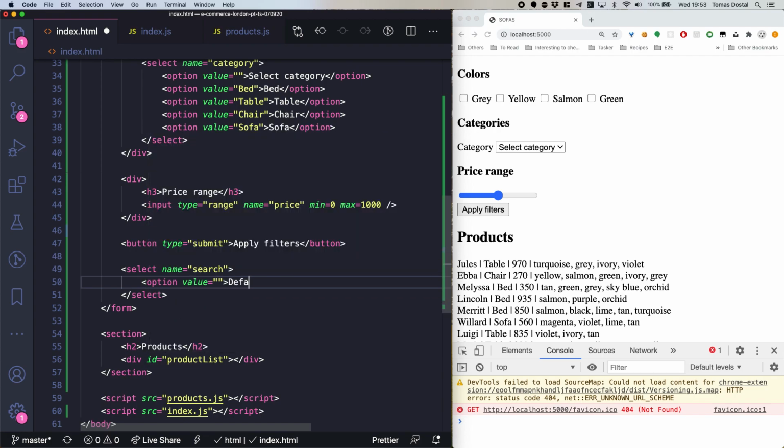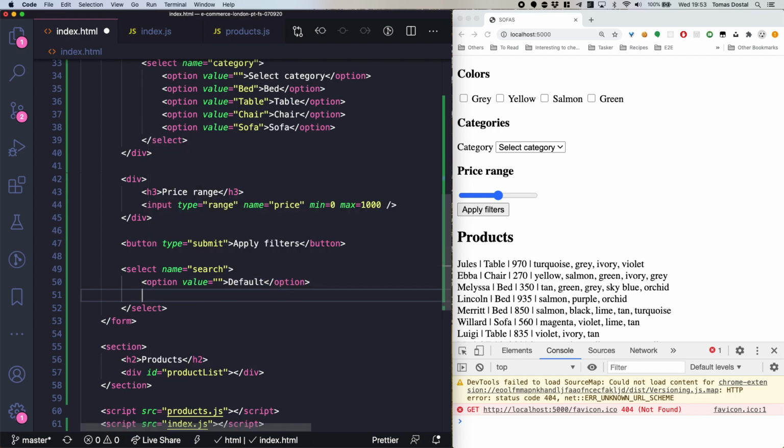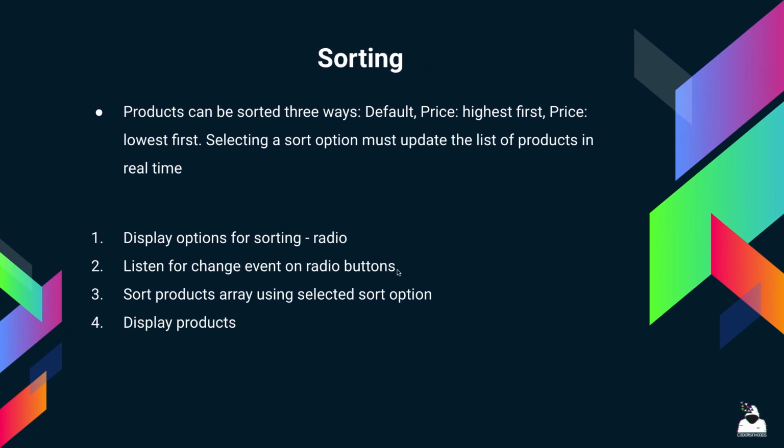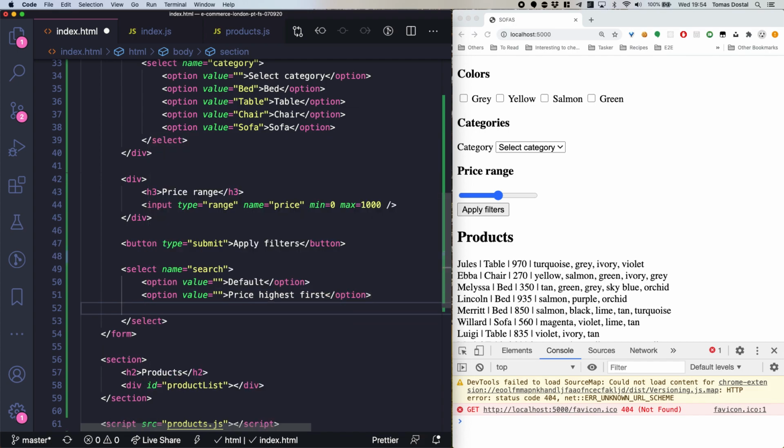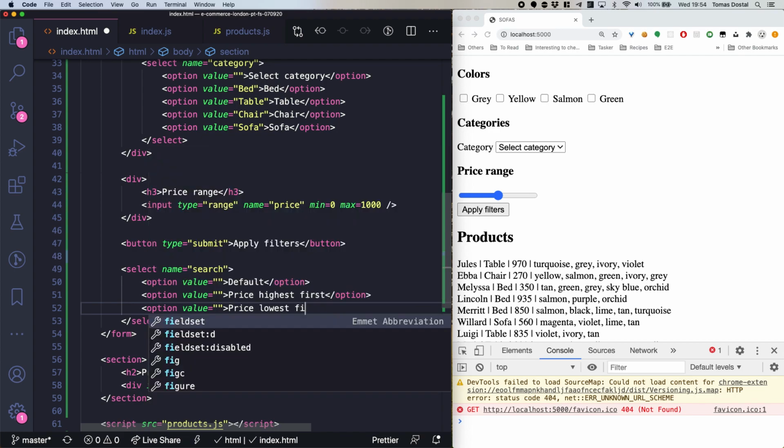So default. And then we can say price. What do they call it in here? Highest first and lowest first. Okay, so price highest first and price lowest first.